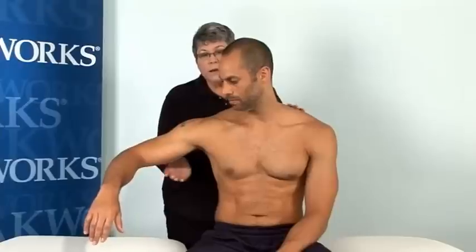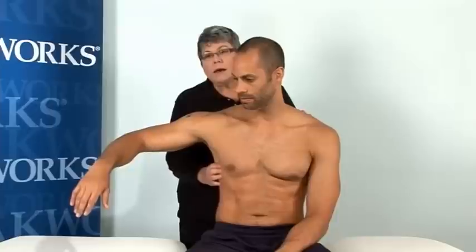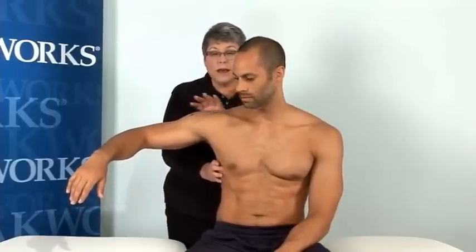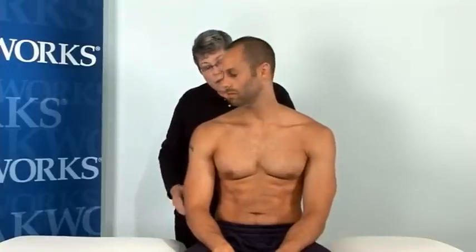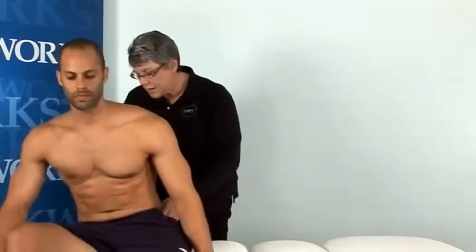So Bob, I'm just going to have you lift your arm up for me and I'm going to reach underneath. Before I poke him, I'm going to feel, is it tender there? Yes. So I have, you can put your arm down now for me, I have a corresponding tender point for the depressed rib. And this is the one I'm going to use as our monitor to make the changes in what you thought were the rhomboids. Okay, Bob. So now I'm going to have you come and scoot down on the table just a little bit. Okay?